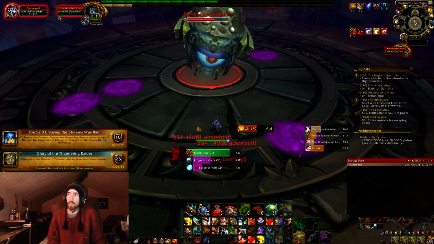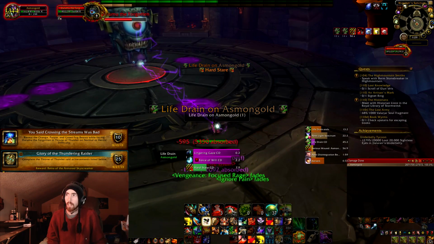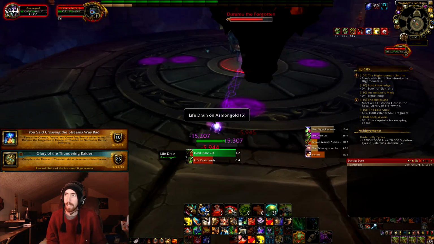Again, the two difficult parts about this is, oh, he also does Life Drain. I forgot to mention that too. Life Drain is a stun on you, and so if he's going to do Life Drain, you can just move out of melee range, and that will maybe reduce your damage taken if you're not a tank or something like that.